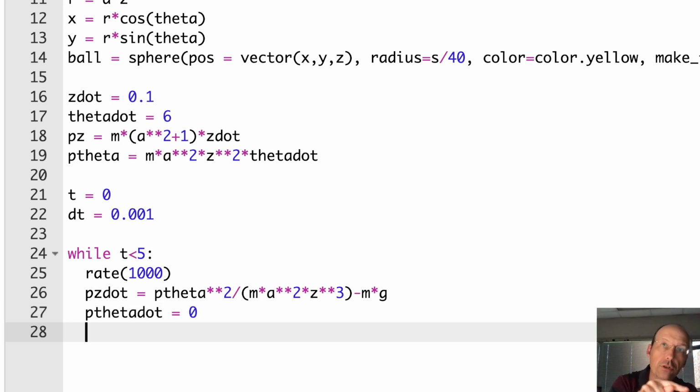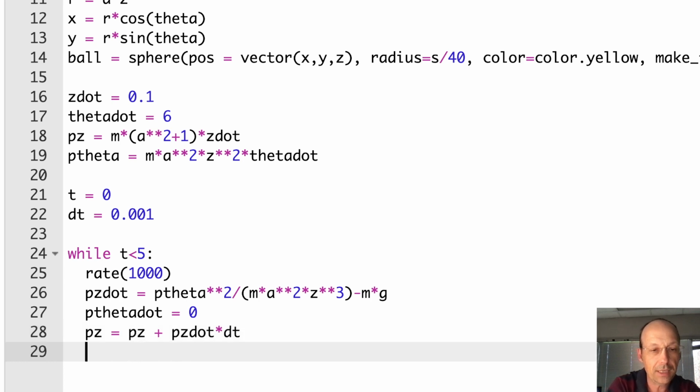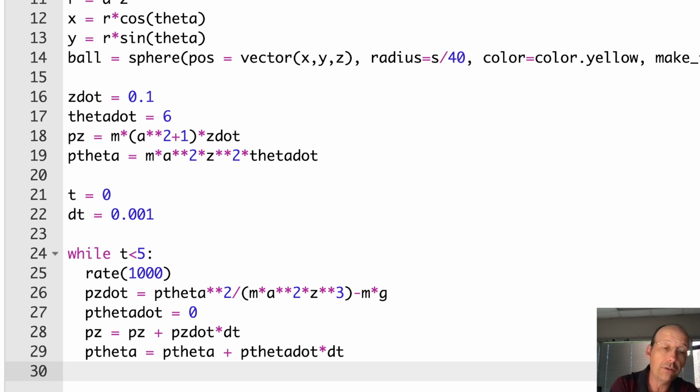Now I'm going to use those two to update the p's. So I'm going to say pz equals pz plus pz dot times dt. P theta equals p theta plus p theta dot times dt. And yes, p theta doesn't change, but that's fine. Now I'm going to use those values and calculate z dot and theta dot.